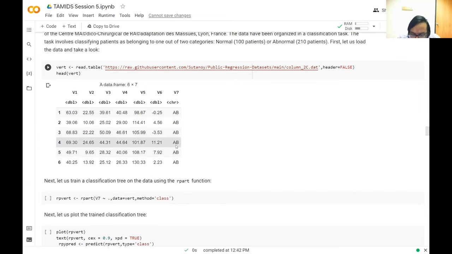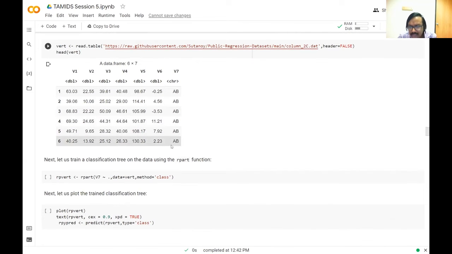So when we are doing the classification tree, notice that we again use the rpart function, and we are using the entire data set in this case. Though if you are comparing it with a different method, remember not to use the entire data set, but split it into training and testing.